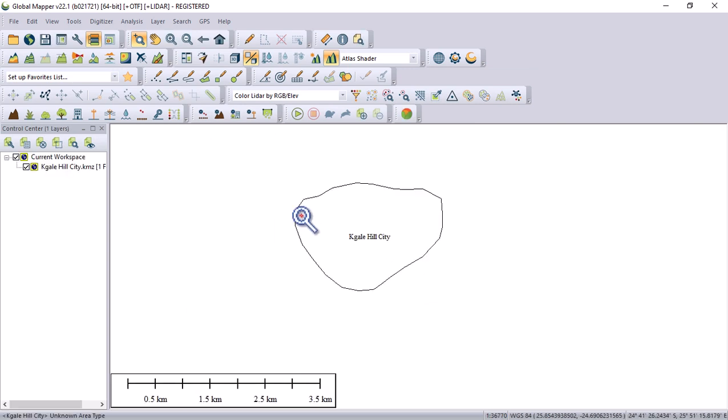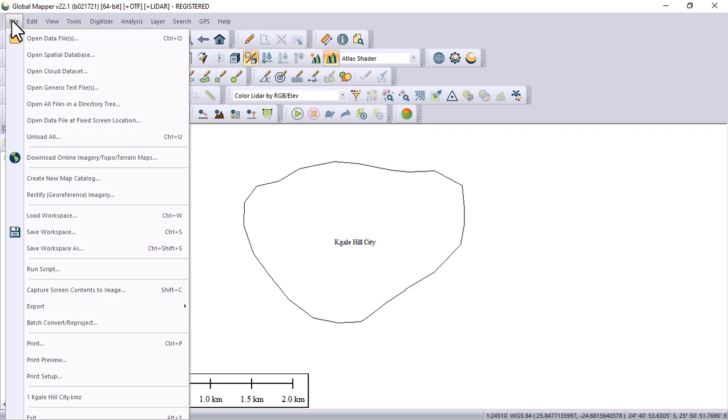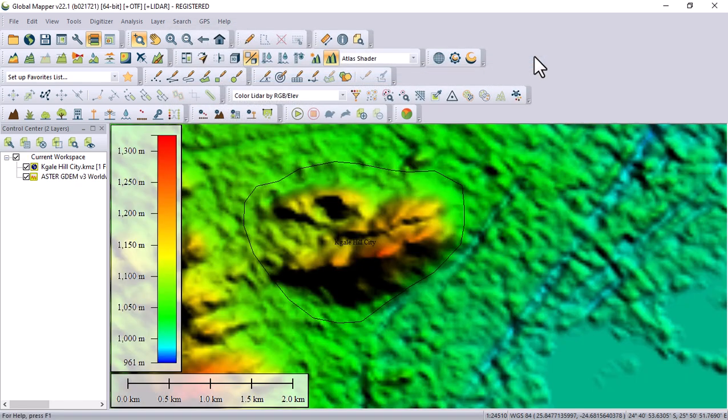There we go. By default, it will come up with just the geometry of what we drew from Google Earth. It's just empty. We need to bring the imagery of the site here. To do that, you're going to have to go to File and download online imagery. You need to be connected to the internet here as well. I'm going to download, and then this window will give you a lot of options for the sources we can use to generate our imagery. So I'll use the first option and then connect. There we go.